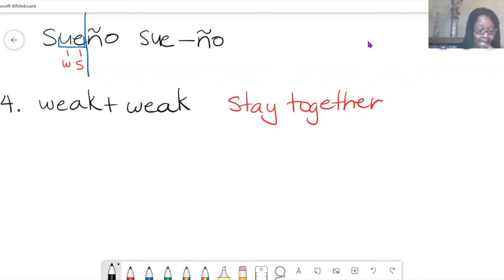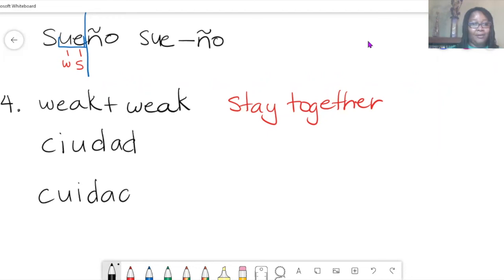Let's pull an example. Oh, I love this one. I always like to use this one with my students because it's pretty much the same look to the word. It's just the spelling that's a little bit different, but this is always a fun one to use. So that's one of them, and this is the other. All right, so let's look at the first one. Where do we have our vowels occurring? I and U. I, weak, U, also weak.